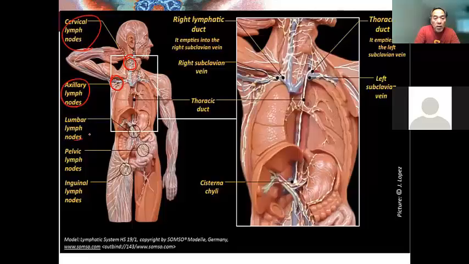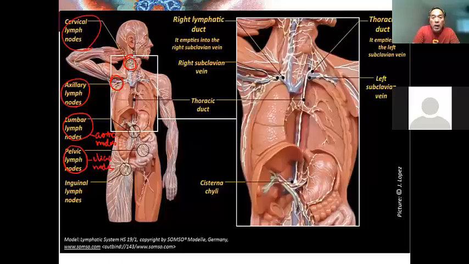Now the lumbar lymph nodes are similar to what we call the aortic nodes. It's just around the terminal end of the aorta. So this is what we call in our books aortic nodes. And then the ones located inside the pelvic cavity, the pelvic lymph nodes. Okay, these are the iliac nodes that we have in our models. So that is what we have in our book, iliac nodes.